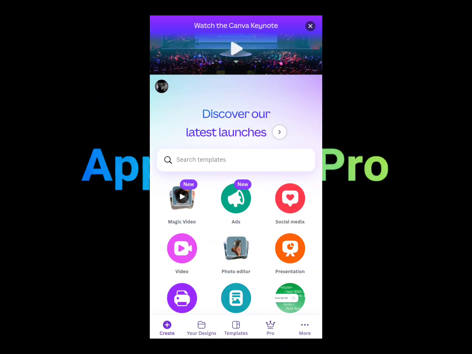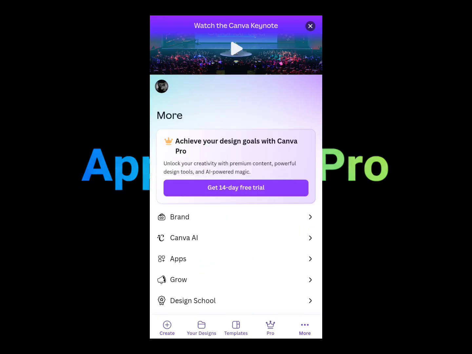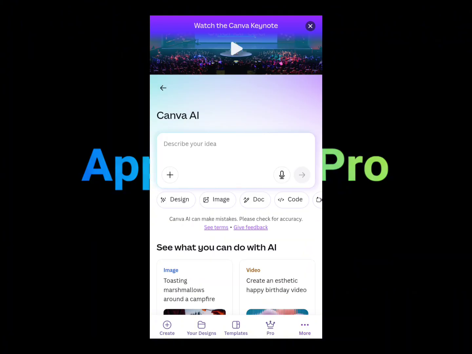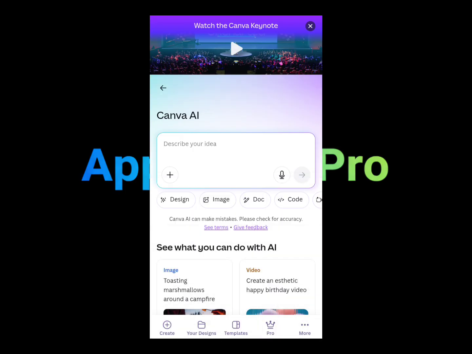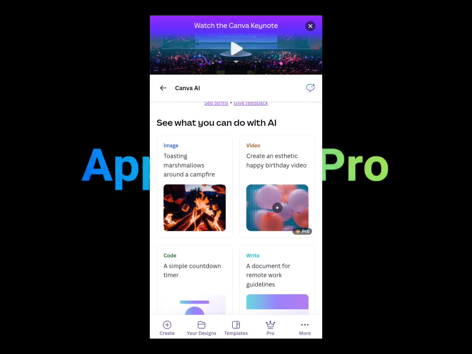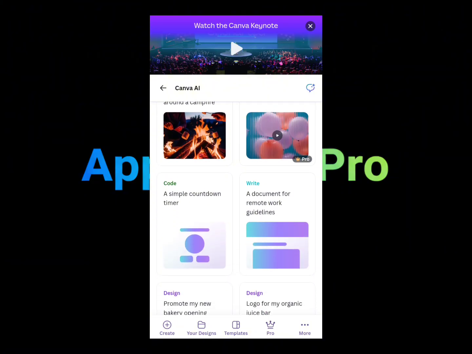And also this application does offer AI. We tap on the more option here and tap on Canva AI. You'll be able to pretty much go into the AI section, which can create ideas as it relates to creating your thumbnail, pretty much anything: reading documents, scanning documents, adding a photo and analyzing that as well, it can generate videos, generate pictures, a lot of things as you can see here, create an aesthetic birthday video, a lot of things guys.